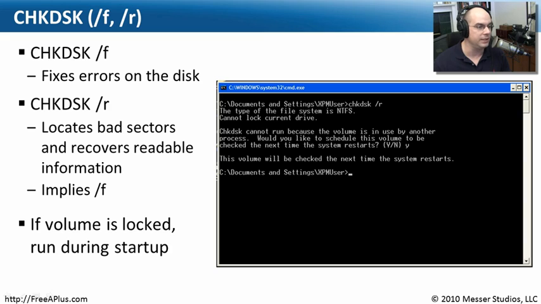And if it does find some, it marks them as unreadable and tries to recover information from them so that you can get the information out of those bad sectors. Checkdisk /F will actually fix errors on the disk if it finds any logical problems with the directory. So let's try one of those and see what we get.